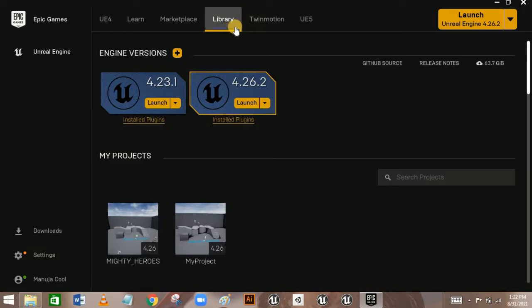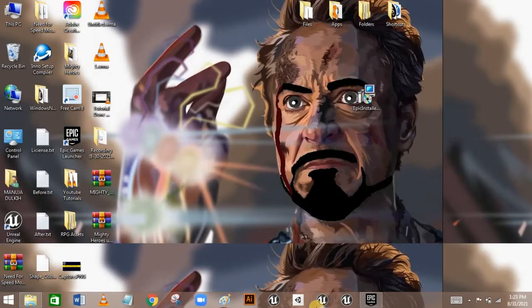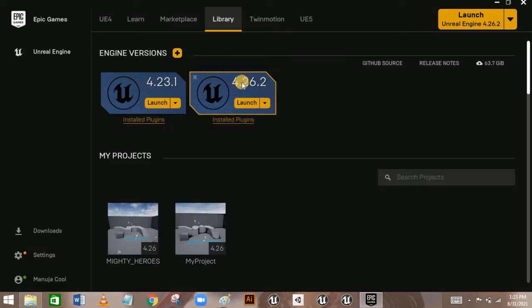or else you can go to this library and just click on this 4.26 engine that I showed you how to install in the last video. I'm not gonna use this way, because it will take some more time, so I'm just gonna minimize it. I'm just gonna run it using this taskbar shortcut that I have created. So make sure to run this 4.26 version. If you open up something like this 4.23, it would be a lot different than this 4.26.